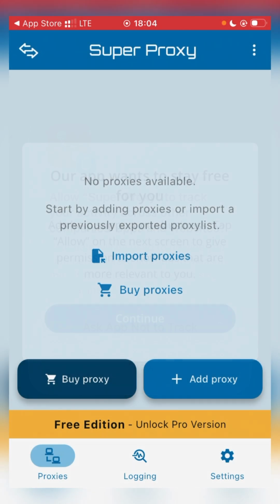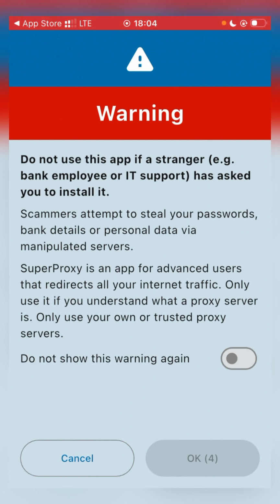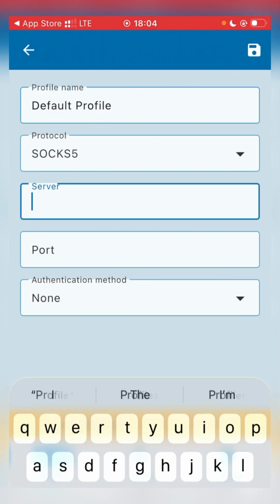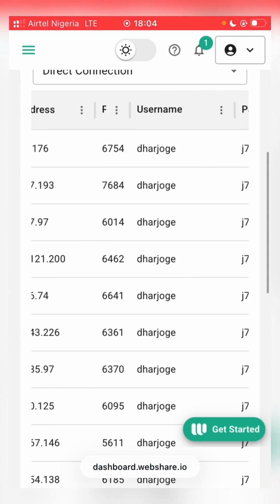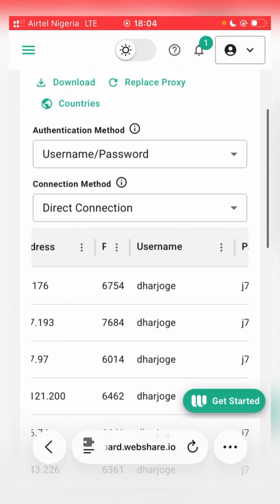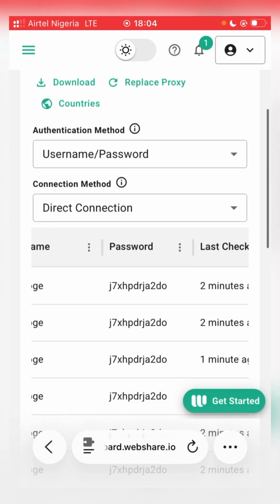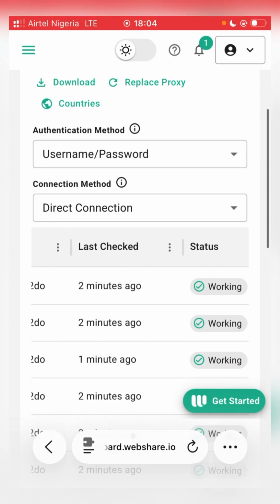Continue. Allow proxy. Then okay. Then we leave it like this. We come to here, get the free proxy. We are looking for United States, the one for United States in specific.